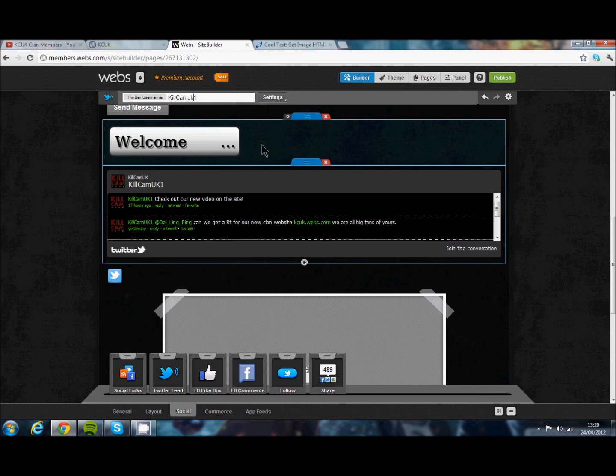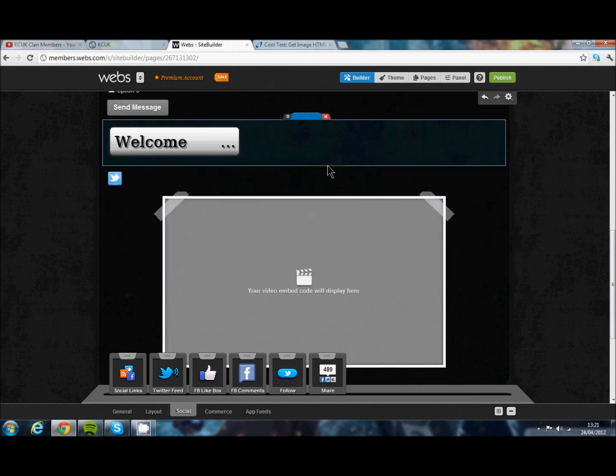Right then. There we go, finally came up. As you can see, it shows the recent tweets. Not many of you use Twitter at the moment, but make sure you use it. Right then, let's just delete this for a minute. No, I'll keep it on actually. It won't make a difference. Yeah, let's clear up the page.